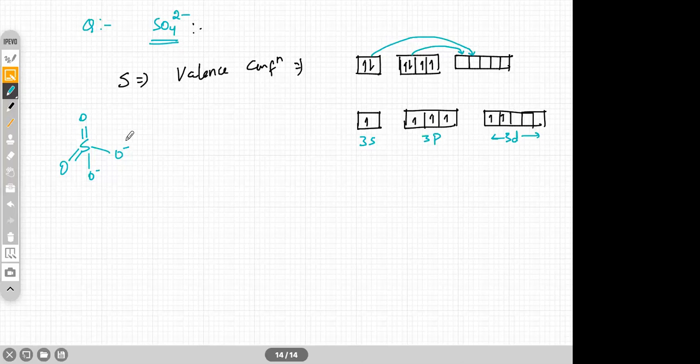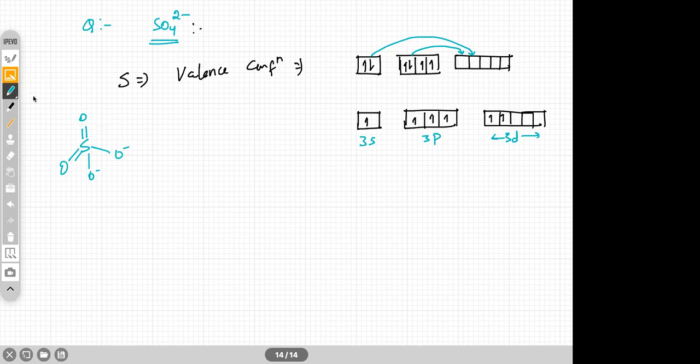Got it? Clear here? Now, in order to understand this hybridization, you just need a little bit of information. Sulfate ion has sp3, that's correct. Sulfate ion has two pi bonds, right? S double bond O, double bond O. It means two atomic orbitals must be left unhybridized, yes or no? Because an atomic orbital can form a pi bond, a hybrid orbital won't. That's why out of these six atomic orbitals, which contain one electron each, two will be left unhybridized, in the atomic orbital form.